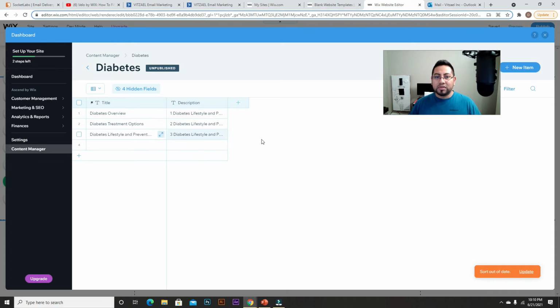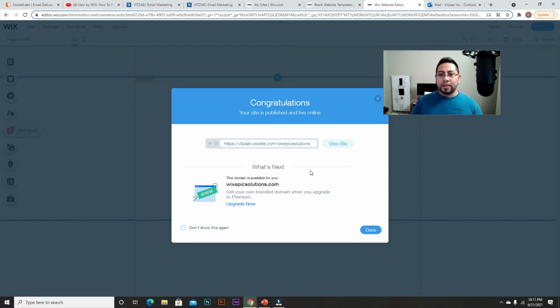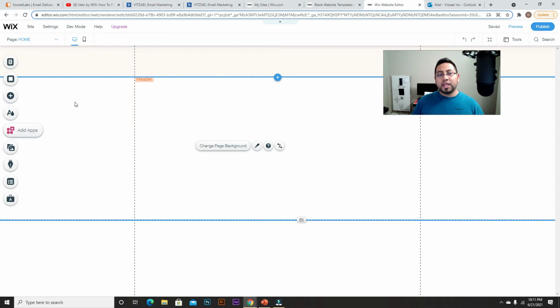So now you have this option right here. We can just close this. It will automatically save, and then you gotta make sure you publish. Once you have your first database, you gotta publish, and then just close this one. We're gonna ignore that for now. And then now we're gonna start building the structure on how we want this to display.